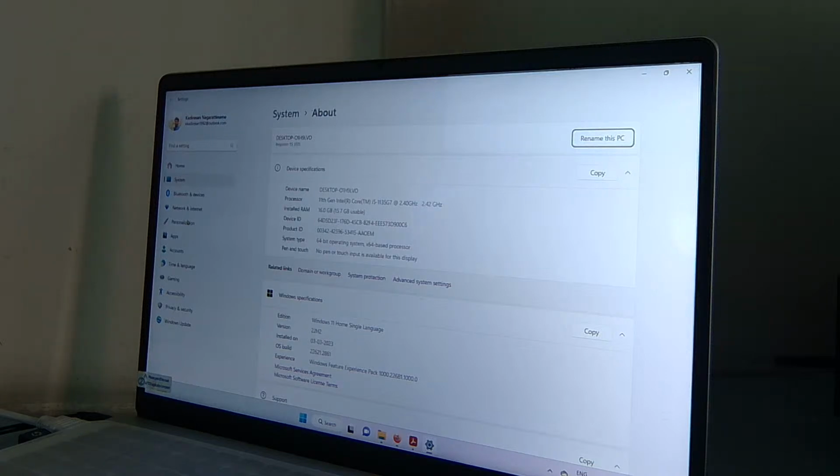You can use some other system. I think this is a 32-bit operating system, maybe. That's a 32-bit operating system, so it is not working. You can use some other system which is working.